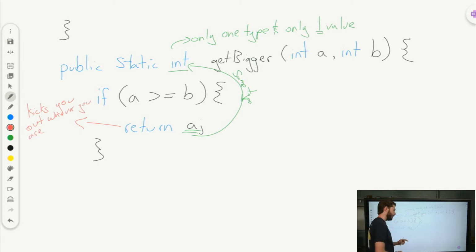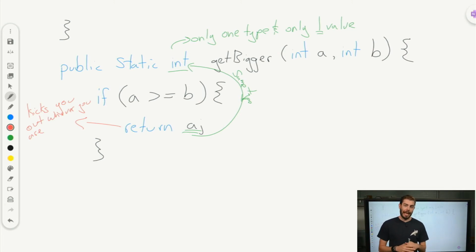So be careful with this, the return statement can stop a loop. Maybe you want that loop to keep going after you found something and finish up processing some data. The return statement will kick you out and end your loop wherever you are. That can also be valuable for you if maybe you don't want to keep searching after you've found something. You can stop the loop or stop your code wherever you are. In this case, we can actually use this to our advantage. So because we have this single return statement here, if a is greater than or equal to b, then we're going to return a.